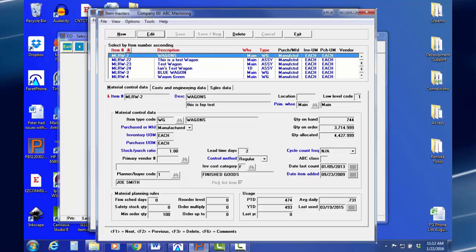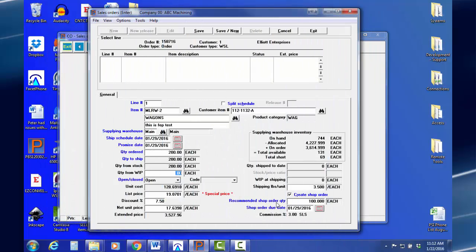So in this particular case, we are not only satisfying our 69 units, but we are also applying the rule which states that we don't order less than 100 of these at a time. As such, 69 does not exceed the 100 units, and the program has now recommended that we actually order 100 units in order to satisfy that rule and satisfy this customer's need. So that means we're going to have a few extra units in stock when we're done, available to sell and to ship to other customers.